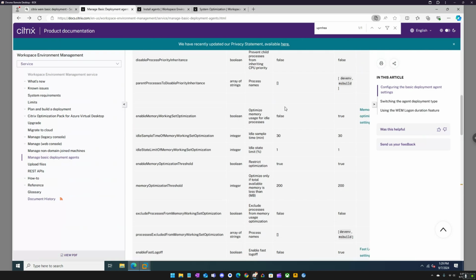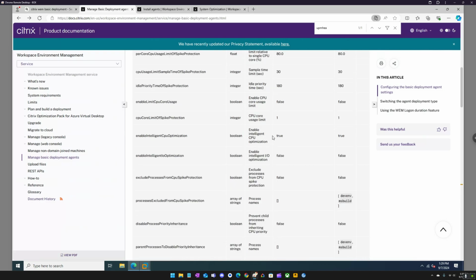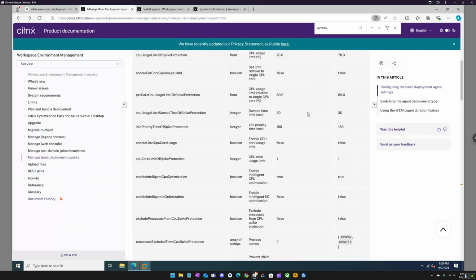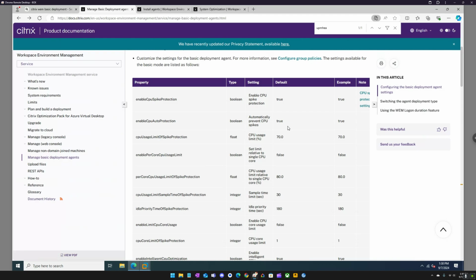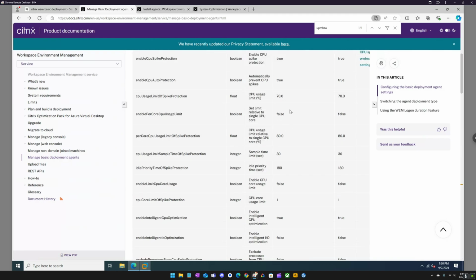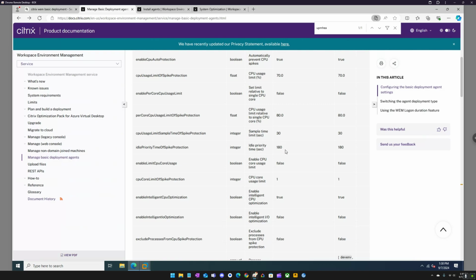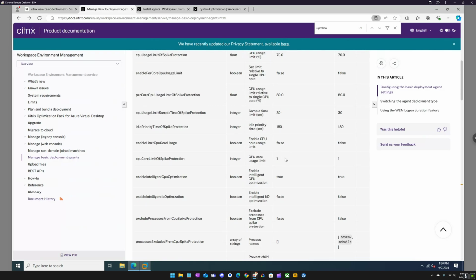What else is turned on by default? CPU spike limits 70%. Okay, false. 80 false. Enable.